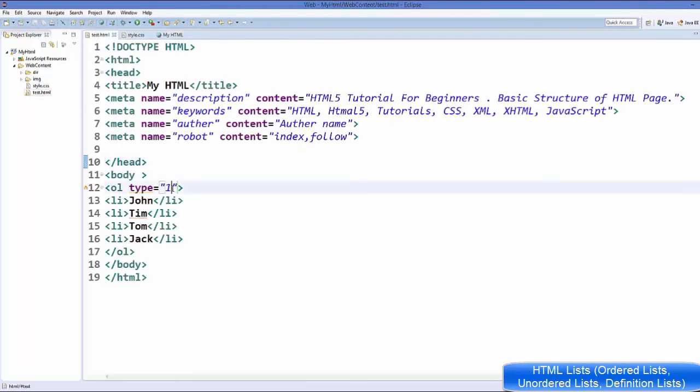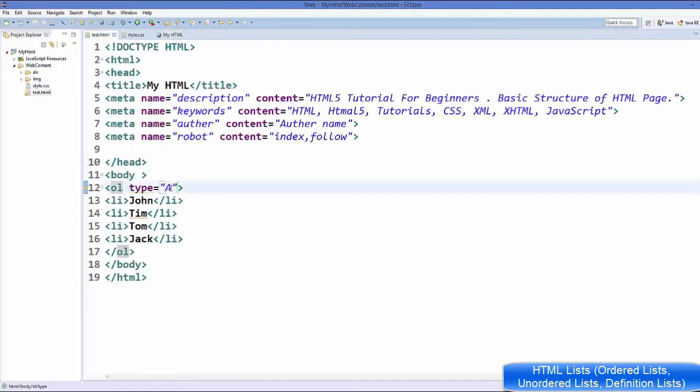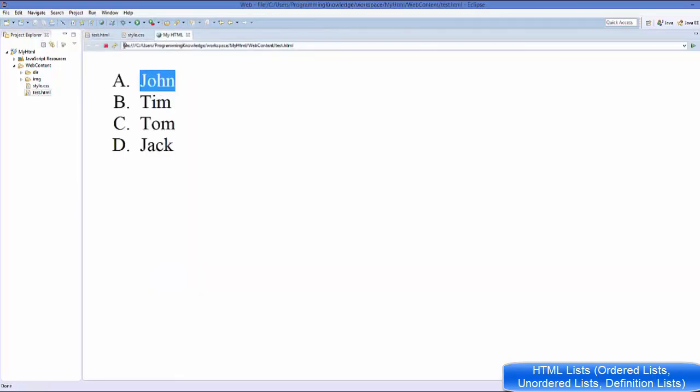And when you replace this number 1 by capital A, let's see what happens. So I will save it and refresh my web page, and now you can see my list is ordered by capital letters. For example, if we want to order our list with small letters, you just need to replace this capital A by small a and refresh your web page, and it will look like this.